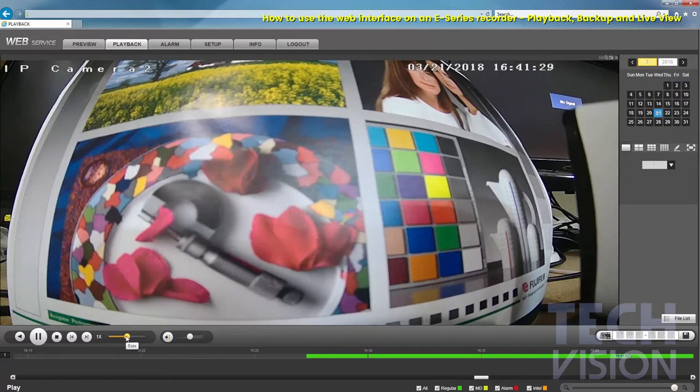And then you can use this here to fast forward or to go slow. And here you have your volume. If you were to have a microphone on that camera that was recorded, you would choose that to do that there. Okay, so that's some basic playback functions.